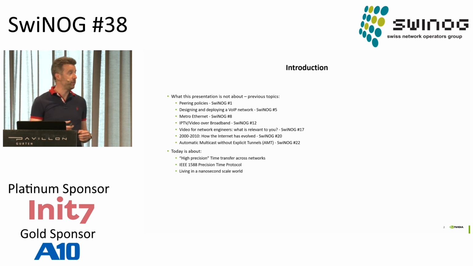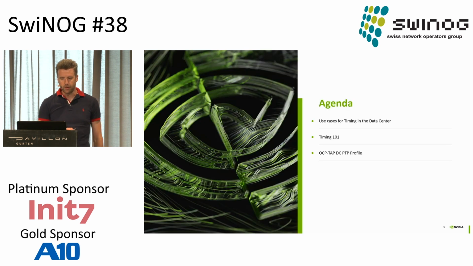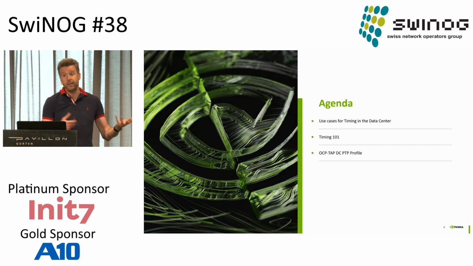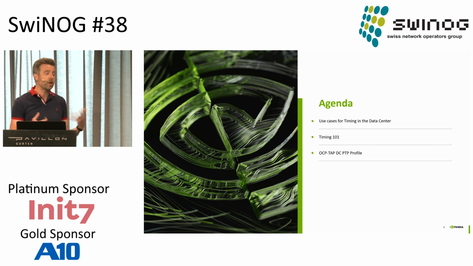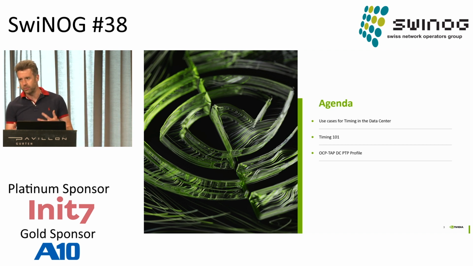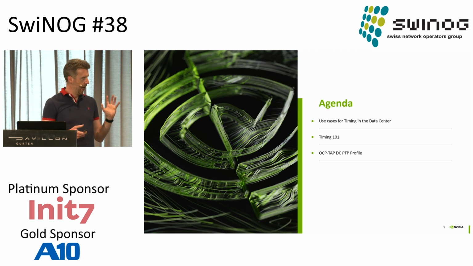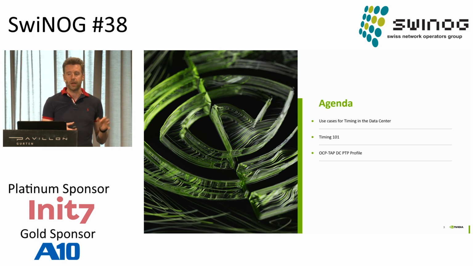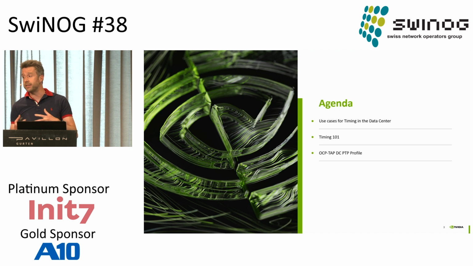Basically, for the last decade, I've been living in a nanosecond world, which is the level of accuracy for the applications I've been involved with. I'll break it down into 3 parts. Use cases, i.e., why do I care? Some timing 101, because not everybody will be familiar with some of the concepts, I assume, so I just want to set the record for everybody. And then I'll close on something that's been going on in OCP, the Open Compute Project. There's a group called TAP, Time Appliance Project, which has created a specific profile for time transfer related to data centers.